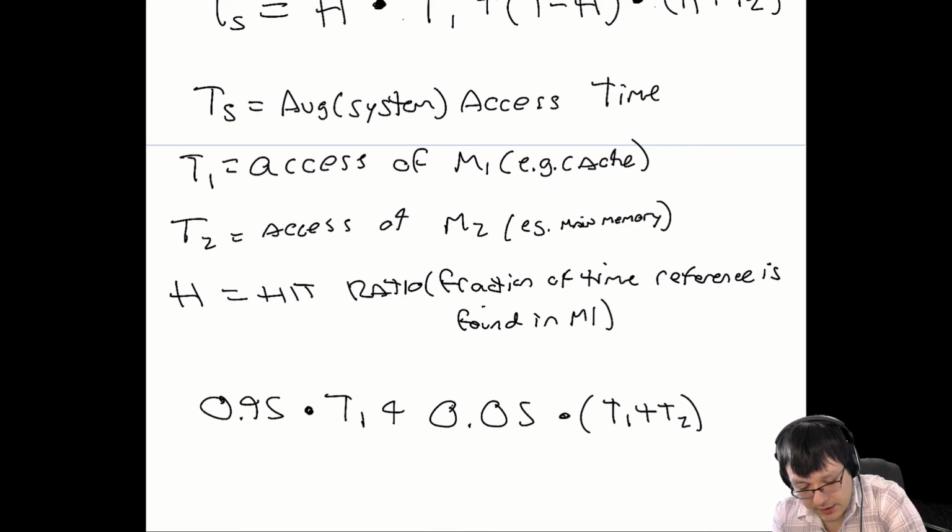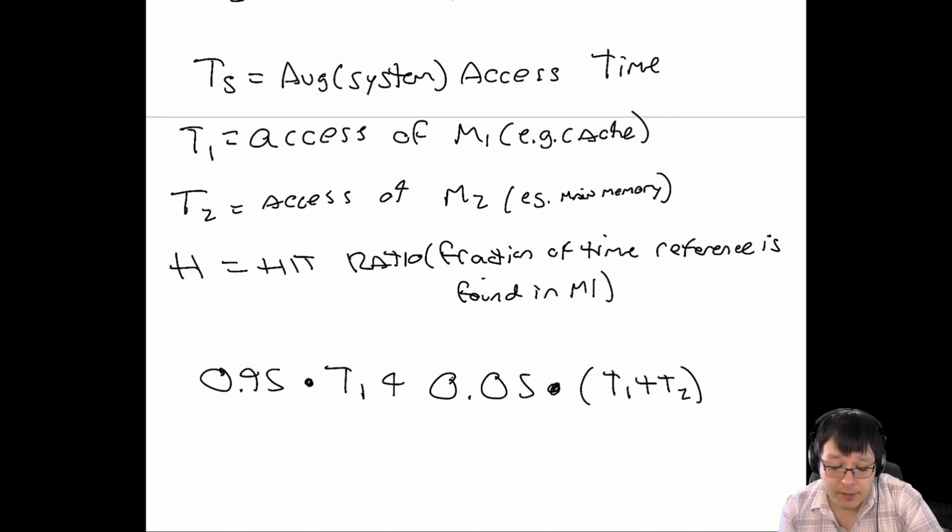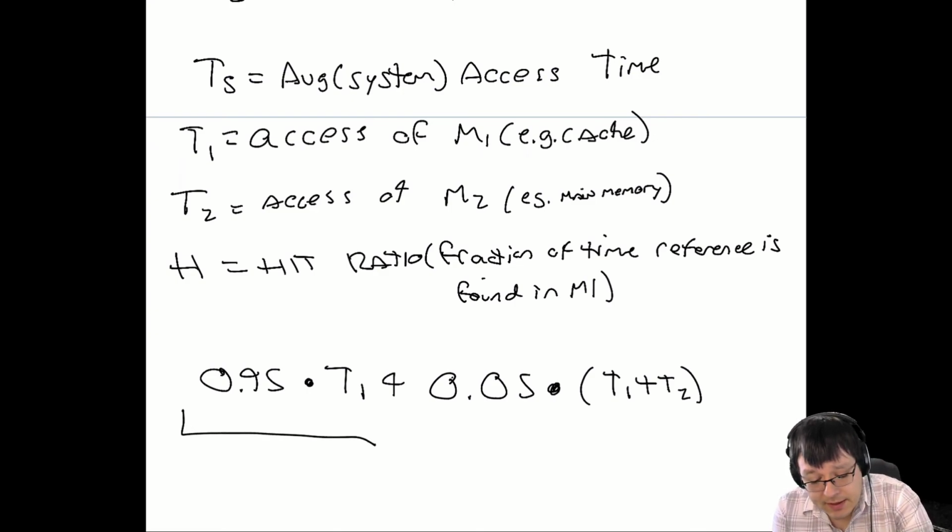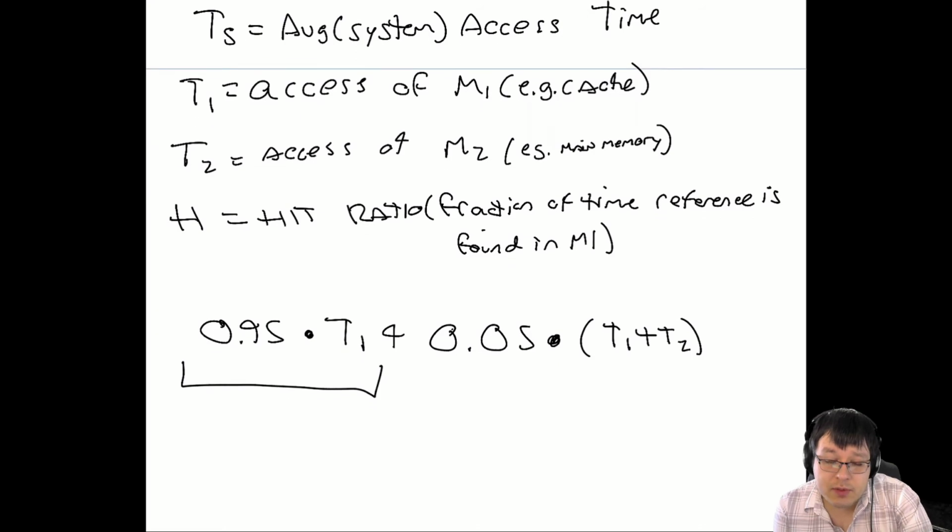So I think this is a lot easier to look at and understand what's happening when we put in those numbers. What we're saying is that 95% of the time, we are able to find the data we're looking for in the cache. That means we hit the data, because of locality of reference or whatever. We're not getting to the why yet. We succeeded in doing it so far. What this means is that we just have to multiply the amount of time it takes for each of the finds.